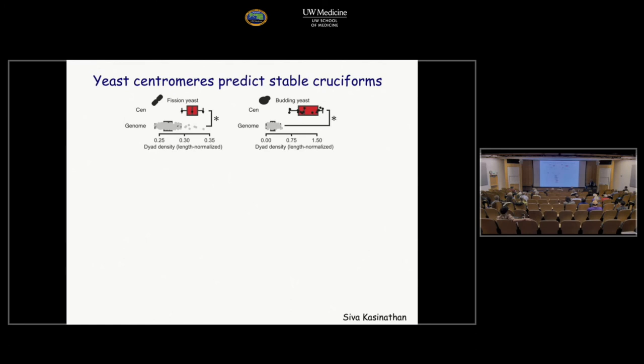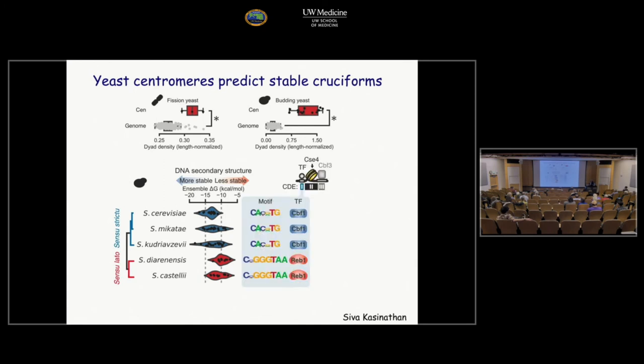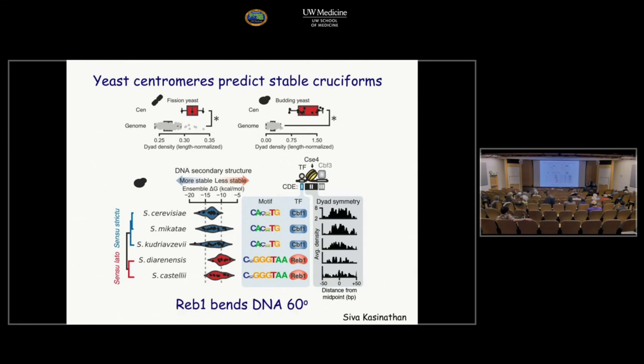Now, in the case of budding yeast, we have different species. So we have species that are strictly defined as being Saccharomyces, and then we have others that are loosely defined. And it turns out that CDE1, that I told you about before, has a different protein there. It's not CBF1, but rather we see the motif that's unmistakable because it's the one for REB1. And what we see is that there's lower foldback. So this is CDE1, and right next to it is this 80 base pair region, and what we find is that it has low potential for foldback in these species here. So what's interesting about this is REB1 bends DNA 60 degrees, exactly as I pointed out for CENP-B.